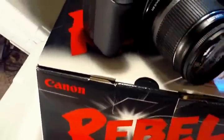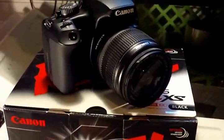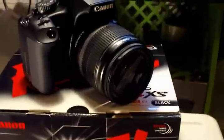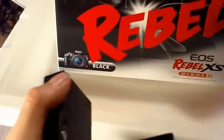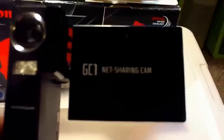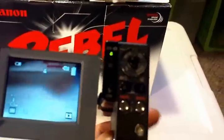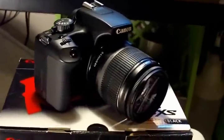Anyway, before this gets to be an hour-long video — I took some pictures with it already. I just got this today, and it takes really good pictures. I almost had a heart attack when I saw the quality. I'll show you the camera I was using before — this little thing. It's not even really a camera; it's actually a video camera I used to take pictures of my snakes. It's a small Sony camera — decent pictures, but not the quality I was looking for. So yeah, I went from this to that, which is awesome.